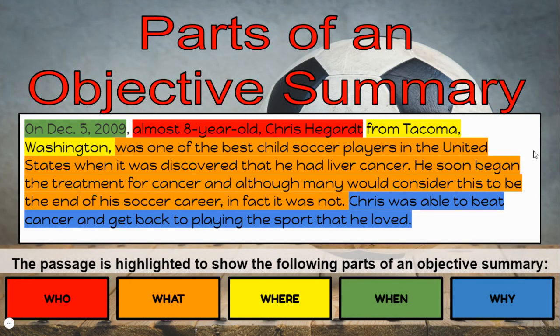What we can tell in a nonfiction objective summary is that while all the questions need to be answered, as long as it makes sense, there's not really a specific order that you need to follow when you write your objective summaries. However, all the questions need to be answered: the who, the what, the where, the when, and the why. Be sure that you've updated your answers before moving on.